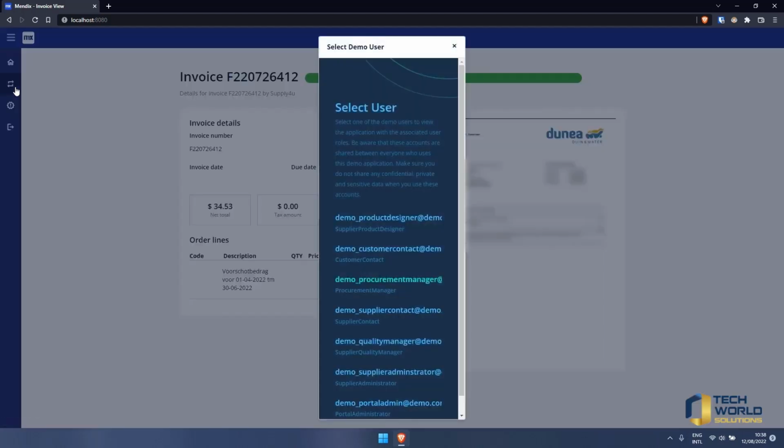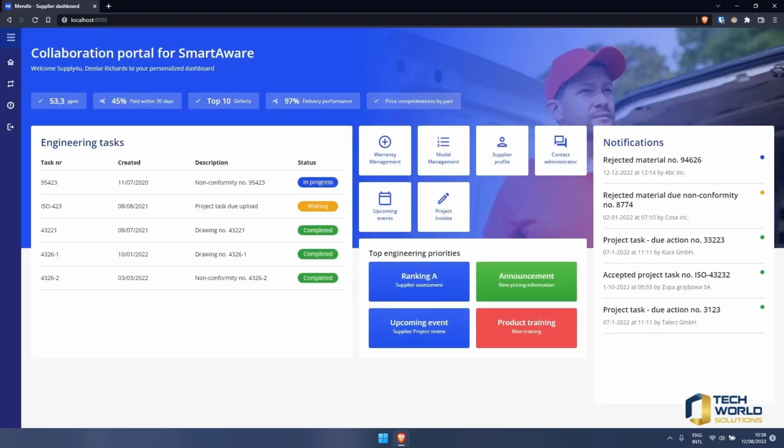Let's switch to the Product Designer. The dashboard presents the relevant data for engineering, for example, sharing project and program content and drawing files as well as RFQs for upcoming projects. They also should know the actual supplier ranking, but can be specifically informed about new product trainings, webinars, or other FAQs towards a product. Engineering is also responsible to deliver program or project related data in time, so they start looking at their tasks and open up the project details.